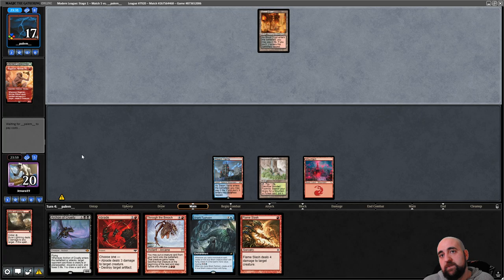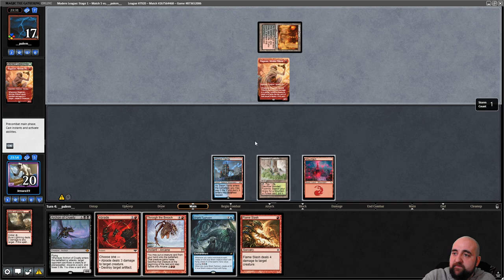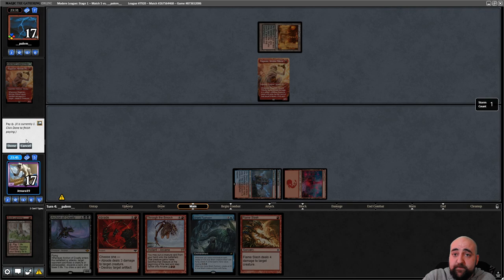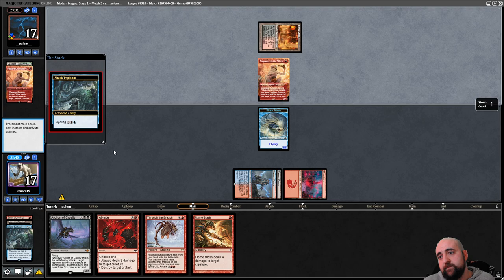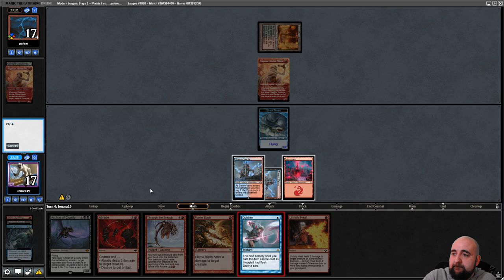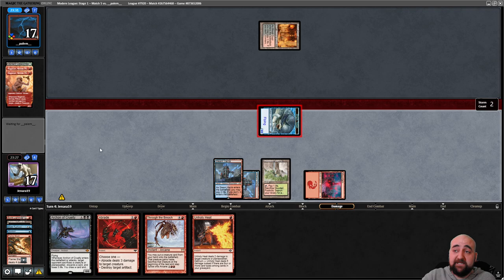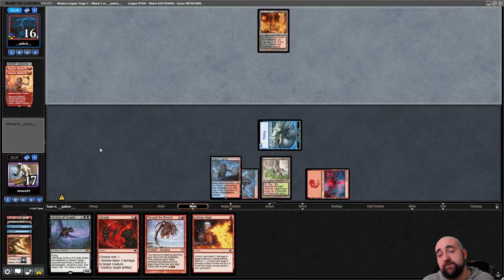I'm going to cycle the Shark Typhoon with a Steam Vents. So I get a blocker and I get deeper into my deck. Cycle this Quicken. Wonderful. Flame Slash that thing and attack for one. Well, magic is easier when your opponent doesn't play spells. I'm not an expert, but I'm pretty sure that's how. That's true. Alright, we have a spell.